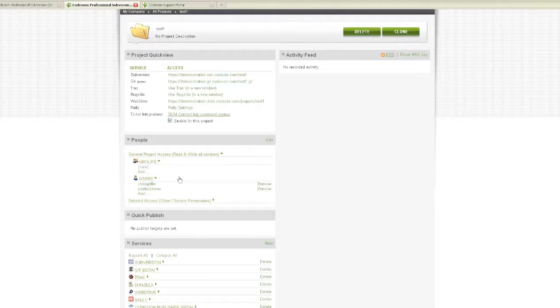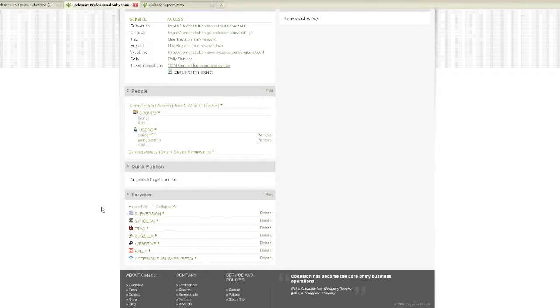Now, if you wanted to configure a specific service in terms of security, for example Subversion, you can open that service tab up, and you will see the URL with Subversion, and then you can see the service permissions. At this point, you can click on that and manage permissions for that particular service. So you can add, for example, a role, a set of users and groups, and you'll be able to configure permission at a very detailed level that way. Okay.